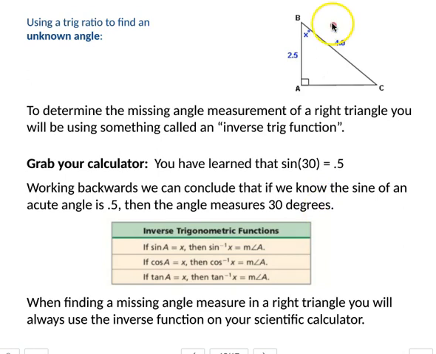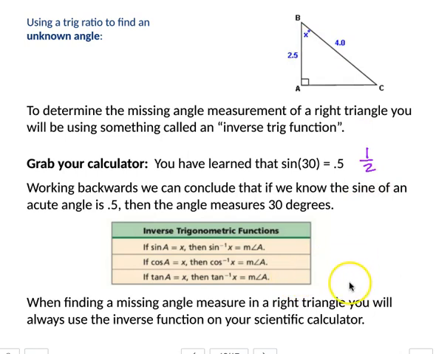When we use our trig ratios to find an unknown angle measurement, so only for unknown angle measurements, we're going to use the inverse trig function. We're going to work backwards, from our ratio. This could be like 1/2, because 1/2 equals 0.5. For sine, opposite over hypotenuse would be the 1/2. We can go backwards and find the given angle measurement if we have two parts of our ratio.